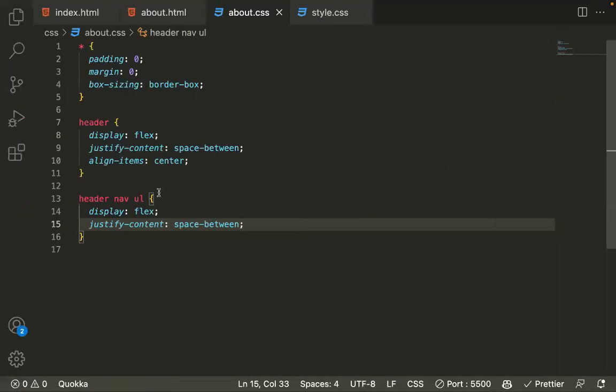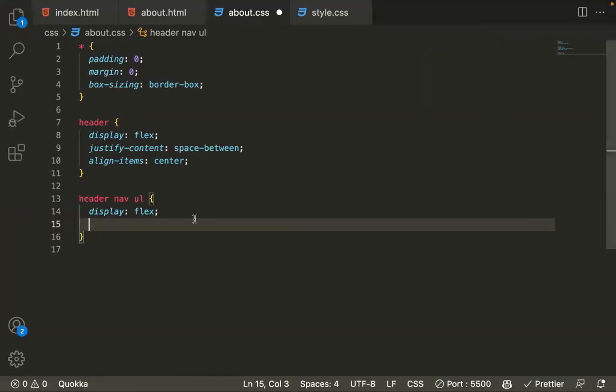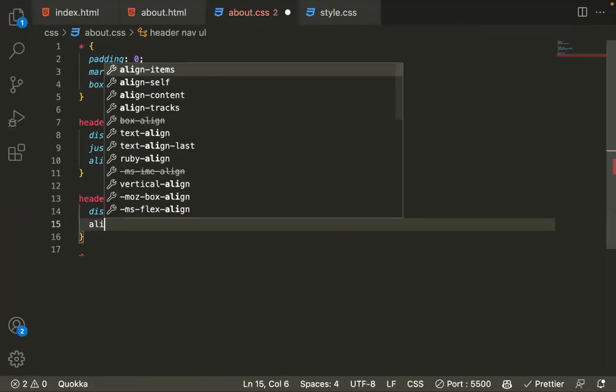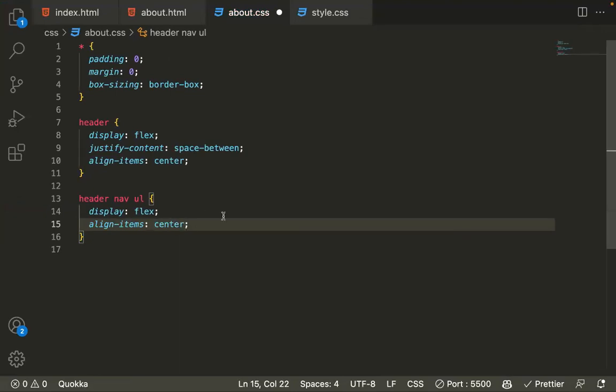We are using the justify-content to already give us space between them, so this may not be necessary. Let's just remove this. Now after that, we want the items to be on a straight line. Already they're on a straight line, so let's just fix it like that. Item, like I said, I like to always make it align-items center.